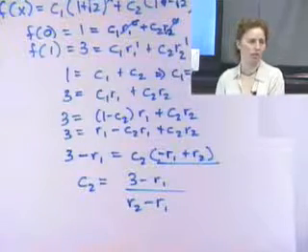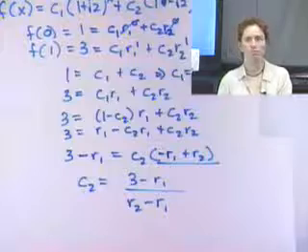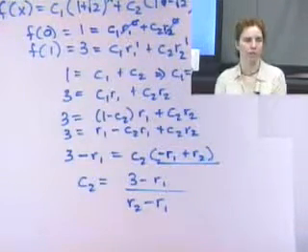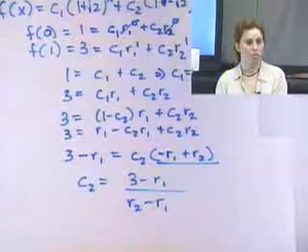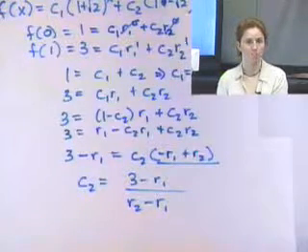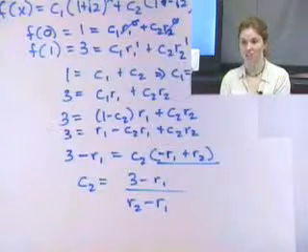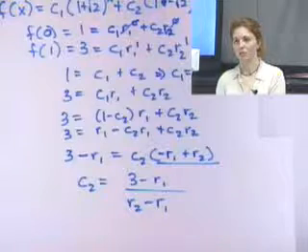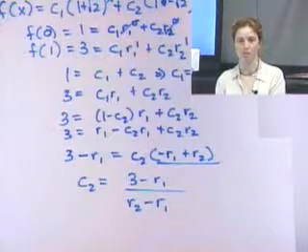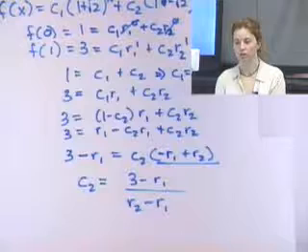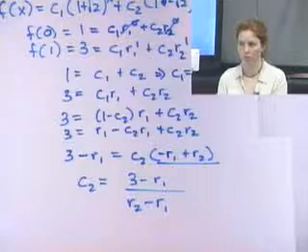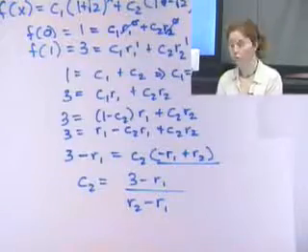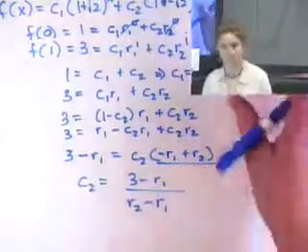So then if I went and plugged those back in, I could get C2. Well, I would get, if I plugged in R1 and R2, I'd get C2, and then I could plug it back in and get C1. And then I would have my closed form formula, right? Now in this case, I've done so much junk to get my closed form, I really want to do an induction, right? To be sure that my recursive formula and my closed form match. We're not going to do it on this problem because the square roots are a pain in the butt. And it would be hard for you to follow my algebra up here. So we'll do it for a simpler one, okay?